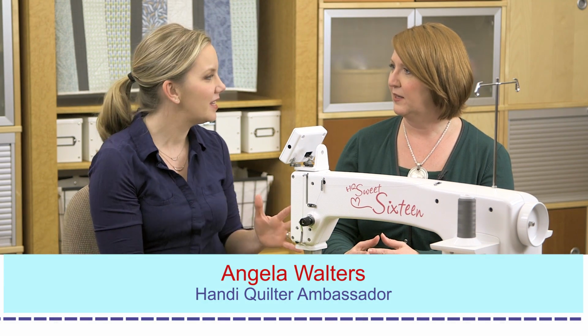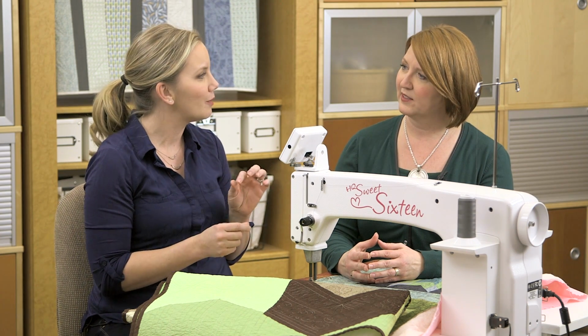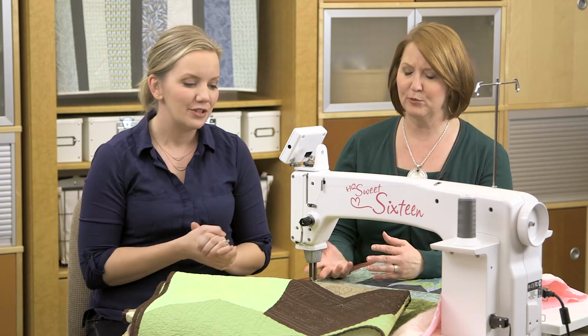Absolutely. Well, I think people think that there's only two ways to quilt a quilt, right? An all-over design or super custom quilting. And I think there's a really good third option. It's what I like to jokingly call semi-custom. It's where you do something that's a little bit more, but not just an all-over design. Great. Show me some examples of that.